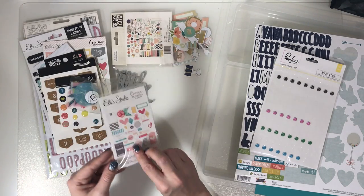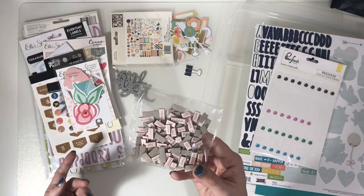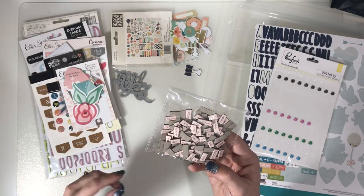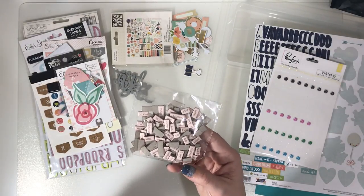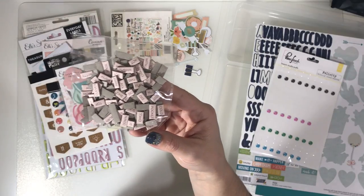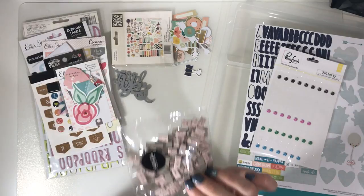Lastly, the Studio Calico little words — which are really weird. How many times do I want 'boy' in pink? I found it quite hard to use some of these because there are some really weird words in it, like 'top,' 'head,' 'hush' — like how often are you going to use those? 'Pocket' — how often do you put just the word 'pocket' on a page? I couldn't really make sentences either, so yeah, they're going to be my challenge. I don't think those will ever be completely used up, but I did use a few.